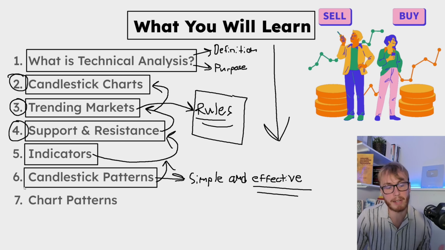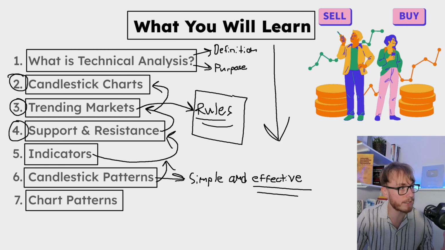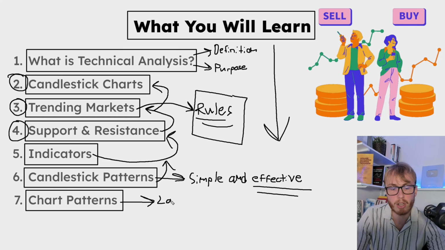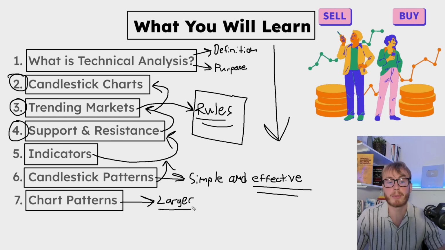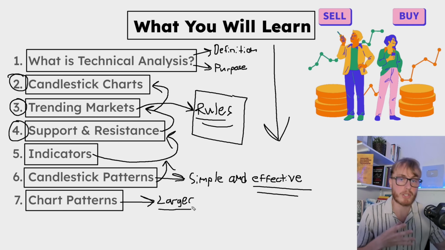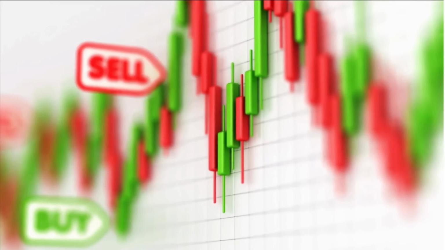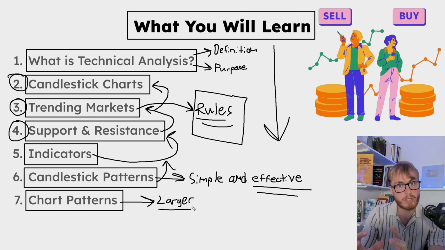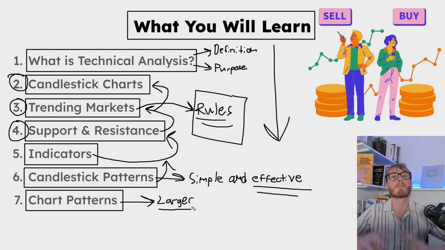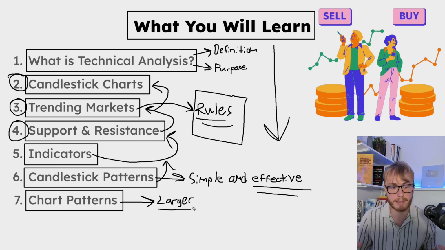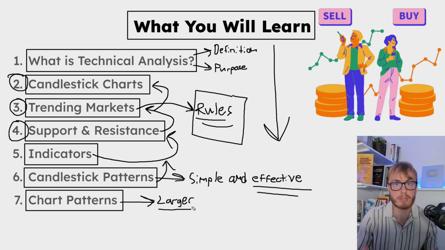And last, but definitely not least, we're going to take a look at chart patterns. Chart patterns are pretty similar to candlestick patterns, but chart patterns are much larger compared to, for example, candlestick patterns. Both chart patterns and candlestick patterns can generate buy and sell signals, but candlestick patterns are more short-term, while chart patterns are broader and larger patterns. And once again, it's definitely possible to combine chart patterns and candlestick patterns.